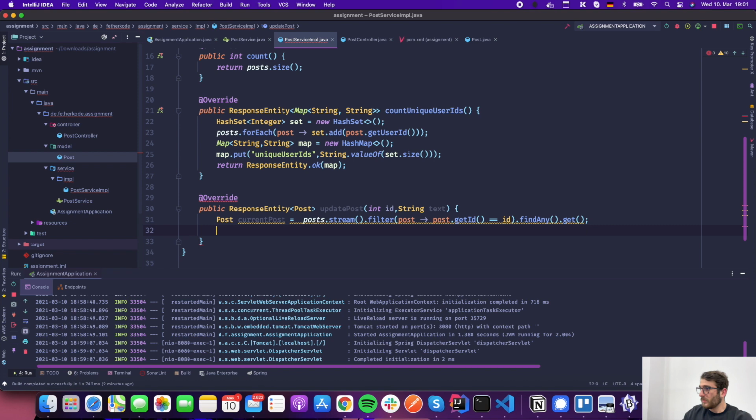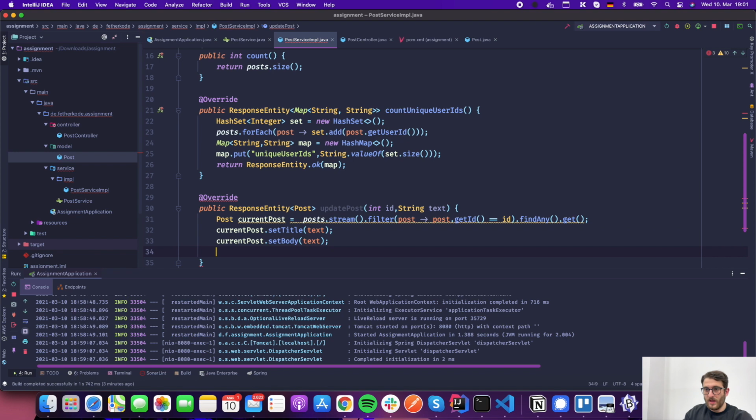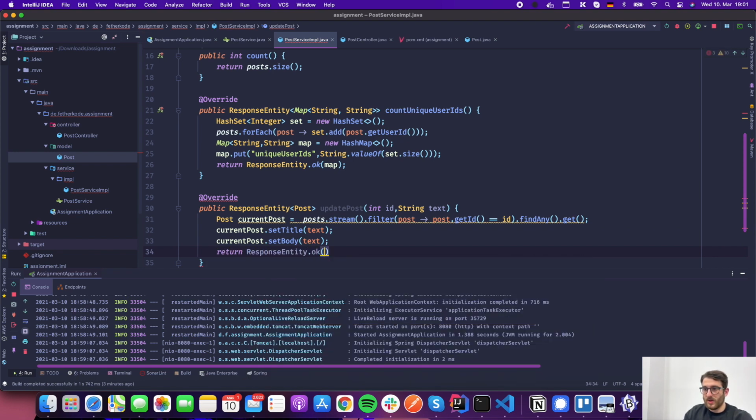Okay, so now that we have the current post, we'll say current post dot set title, and it will be text, and current post dot set body, and it will be text. Okay, and we return response entity dot okay, and in the body we'll have the current post.